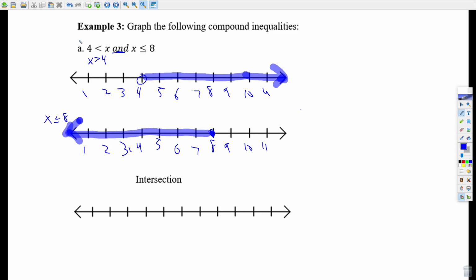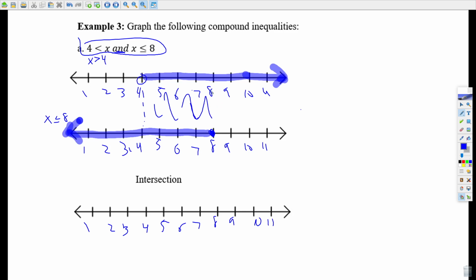And so to actually answer the original question up here, if you're going to be greater than 4, but also less than or equal to 8, that's where they overlap. So if you look at our two graphs here, where do they overlap? If we use the same number line down here, again, 5, 6, 7, 8, 9, 10, 11, 3, 2, 1, wherever they overlap. So if you look straight down here, 4 is not included here, and it will not be included down here because they don't overlap here. But all these other numbers in between here, they all overlap up to and including 8.